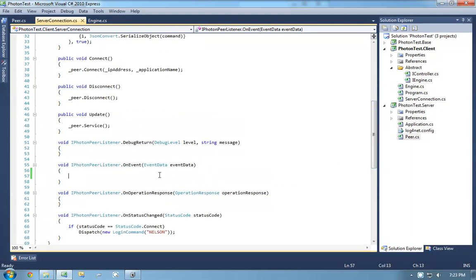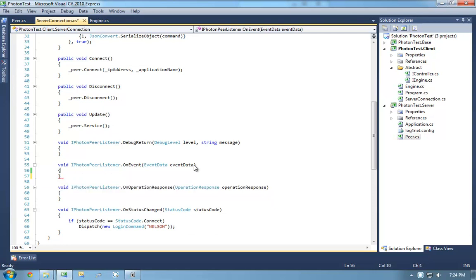So at this point, what we want to do is turn around and send the event that was received from the server back into the event publisher, which in this case is going to be the engine class. And the engine class is going to turn around and send it into the active controller. So the first thing we need to do is deserialize the event. How do we do that? Very straightforward.